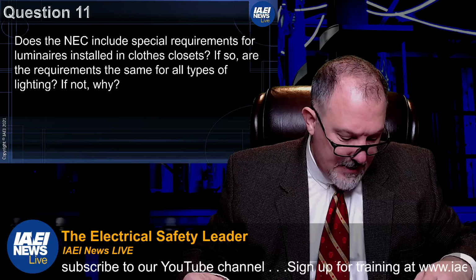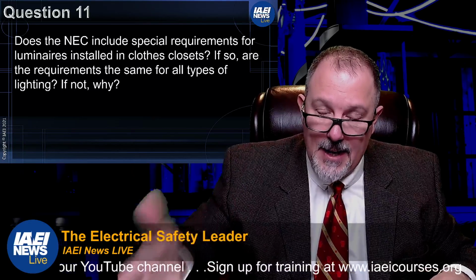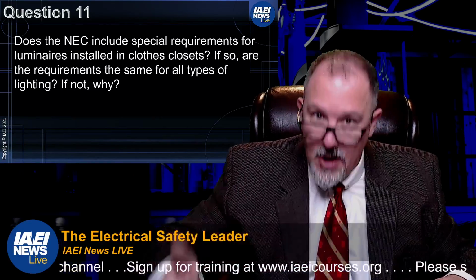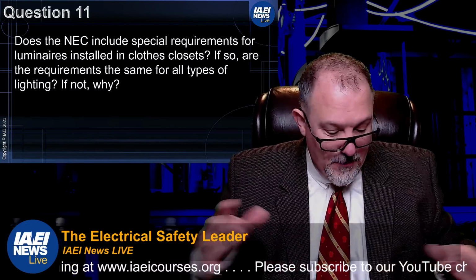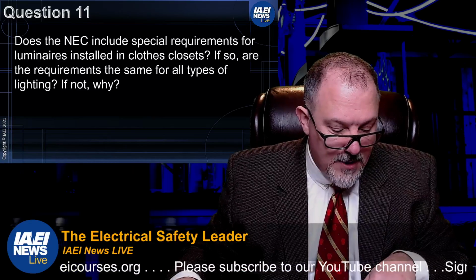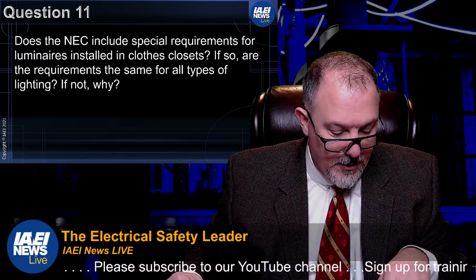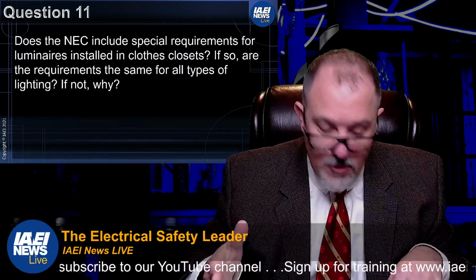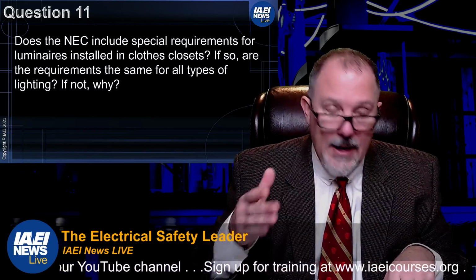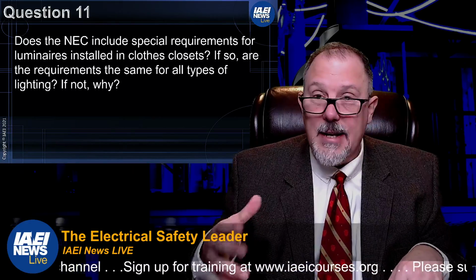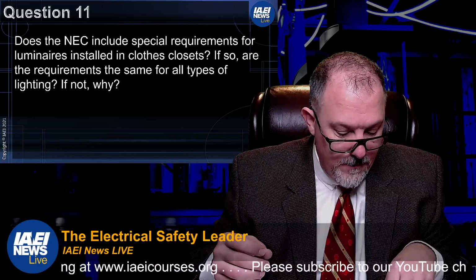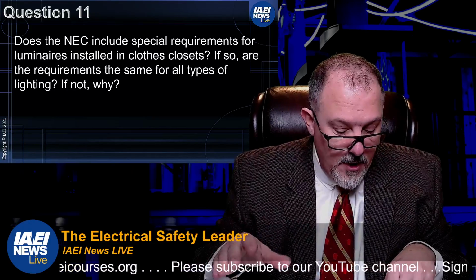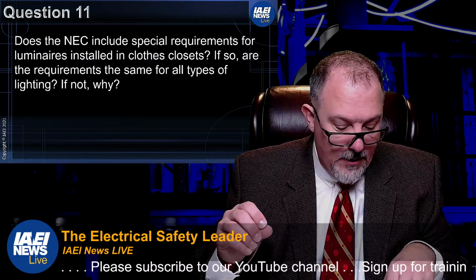And there's an A, B, C. A talks about the luminaire types that are permitted, the luminaire types that are not permitted, and then the location. All right, here we go. So look at this. A, luminaire types that are permitted. Only luminaires of the following types are permitted in the clothes closet. Surface mount or recessed incandescent or LED luminaires that the light source is completely enclosed. A surface mount or recessed fluorescent luminaire, but it doesn't say anything about being enclosed. Surface mount fluorescent or LED luminaires identified as suitable for installation within closed closet storage space.